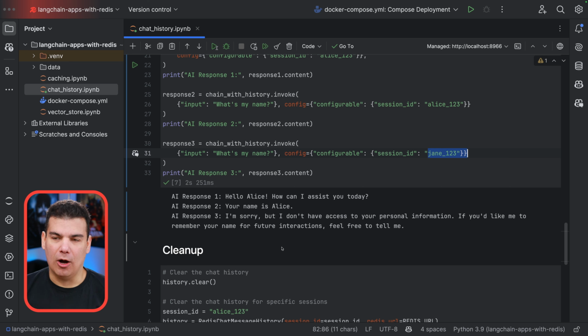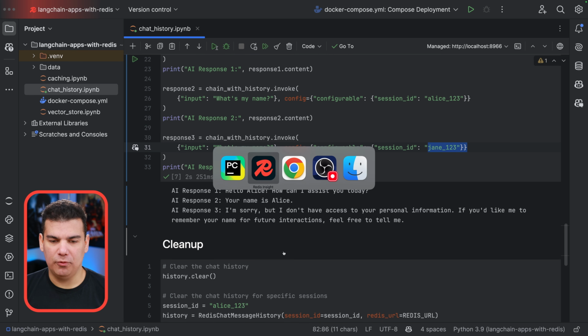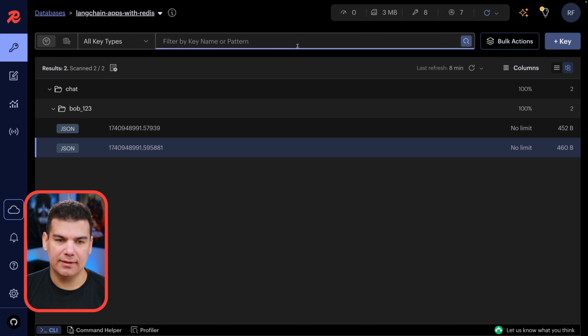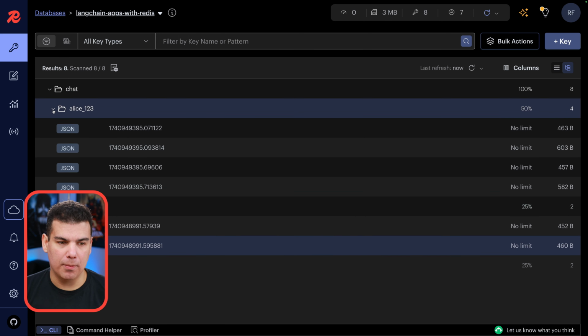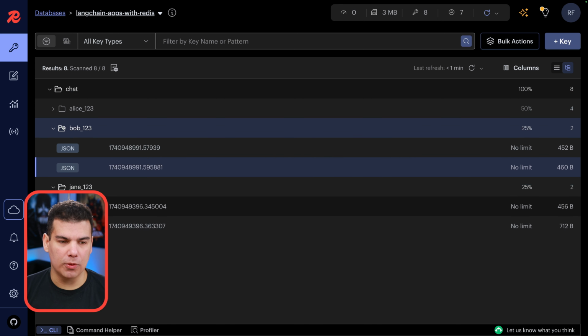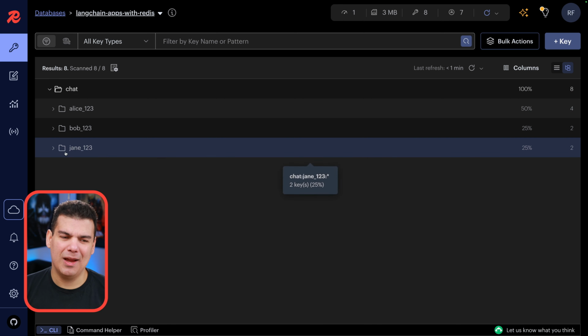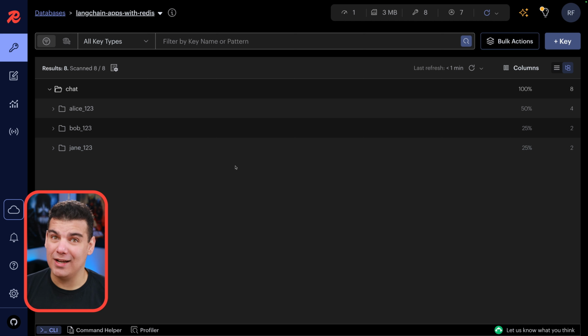But all of this is actually handled during invocation time by LangChain, right? So everything is sent at once to the LLM, which receives everything and then does the reasoning based on the input it receives. So anyway, the point is, if we go back to Redis Insight, we're going to see a lot of other sessions already created. One for Alice, one for Bob, and one for Jane. So all those, let's call them, I know that it may look like a folder on Redis Insight visually. That's the intention that we're trying to use here.